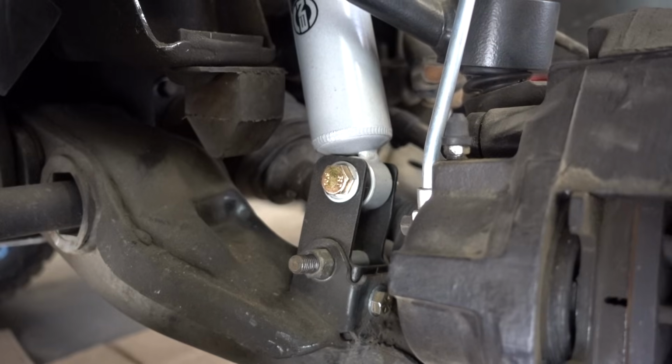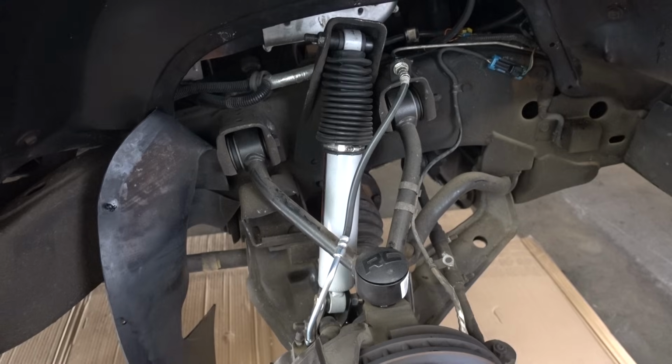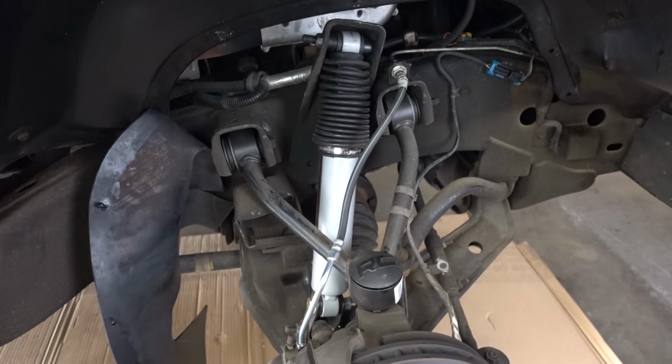Now, that can be attributed to a couple of things. Number one, I'm hitting the droop stops with my upper control arms on the downward motion. And number two, a shock that just can't handle it. I'm not saying these shocks can't handle it, but right now, as I look at it, they seem to be a little too long. Looking inside, we can see there is a supplied extension bracket that was made specifically for this lift kit and this shock.